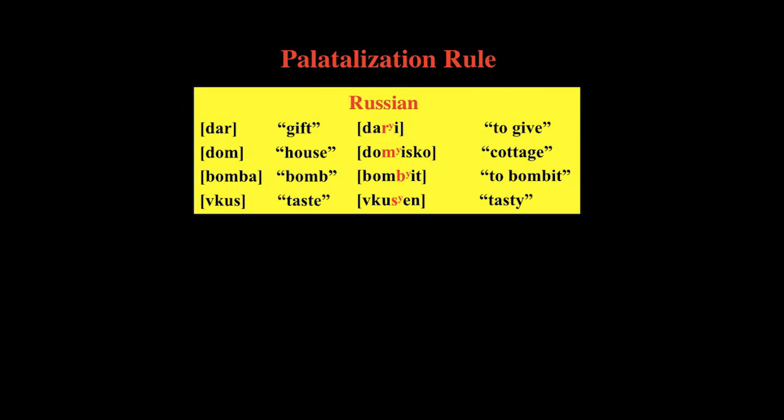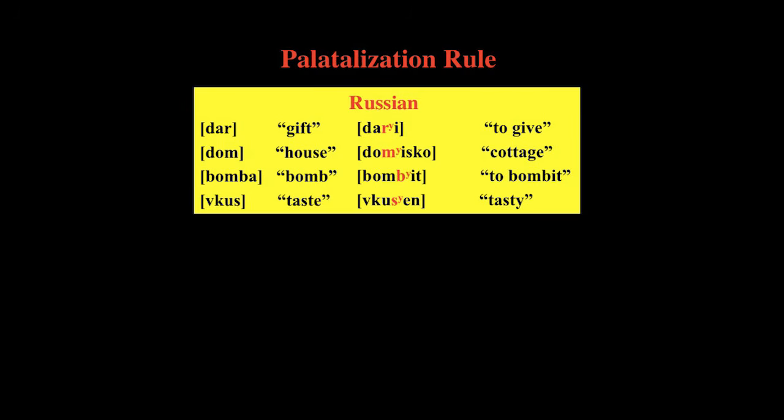The r, the m, the b, and the s sounds are palatalized. This is very clear from the superscript y that is superimposed on the primary articulation of these sounds. So this is a typical case of palatalization. But when exactly does this palatalization take place? It's very clear from the environment that these affected sounds are always followed by a spread vowel, which is a front vowel.